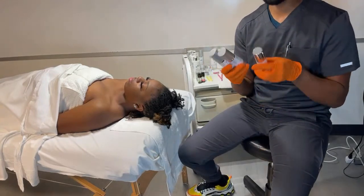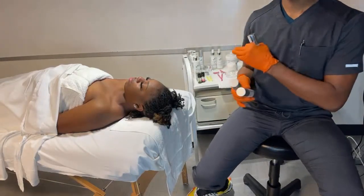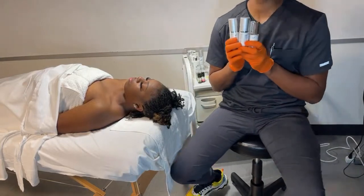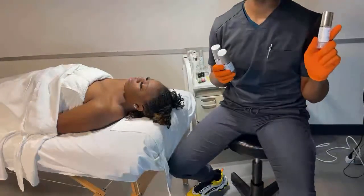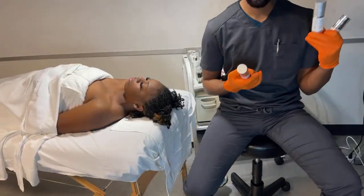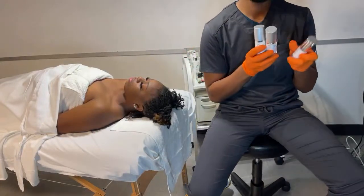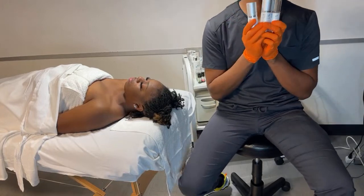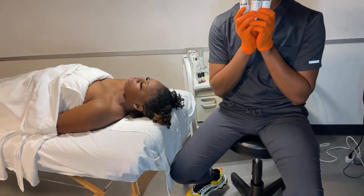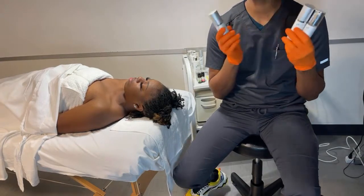So these 3, I would say, if I had to choose additional things to have on my cart for a facial, these will probably be the 3 most common things that you will need to utilize, because everybody's lacking hydration to some degree. Everybody is going to say at some point that they have a hyperpigmentation concern, and everybody at some point has a sensitized or sensitive skin. So these 3 serums, in my opinion, I feel like Elaine should make a trio pack with these 3, like a bundle, because these are the 3 most needed serums out of all of her serums that would kind of help the skin.